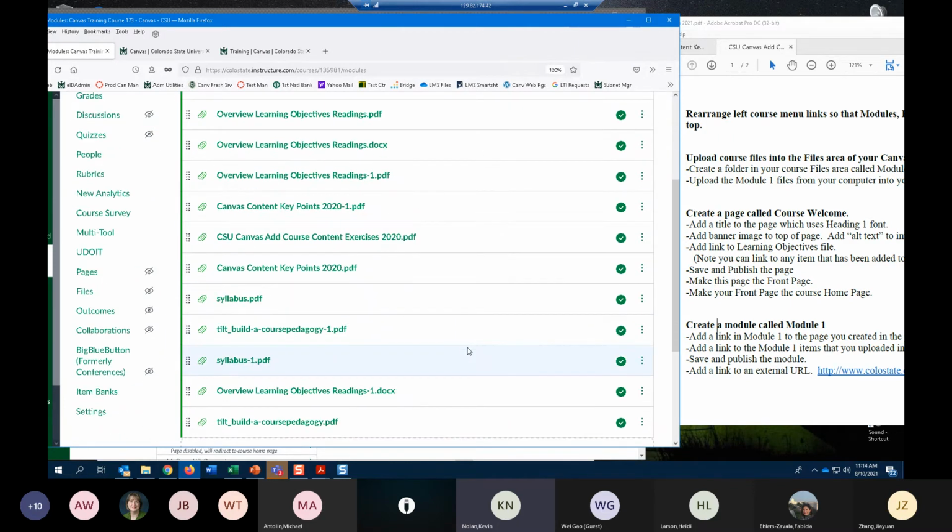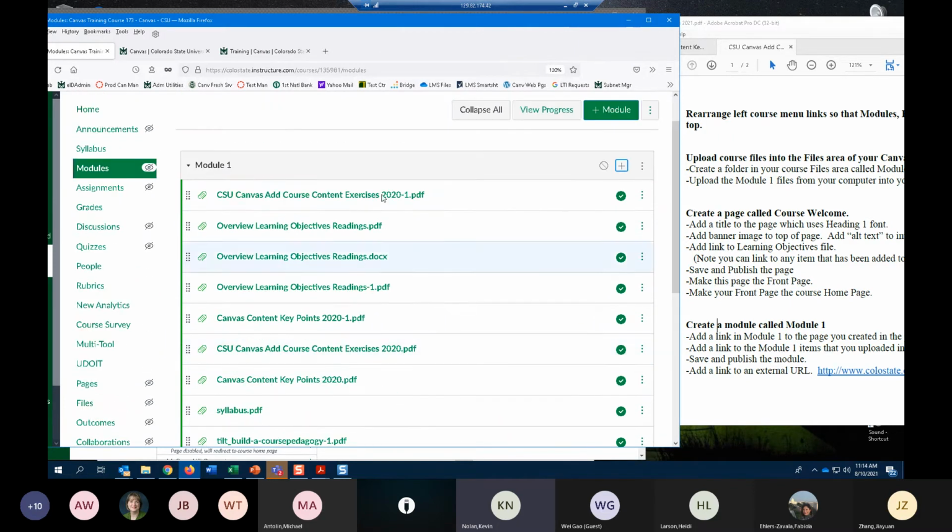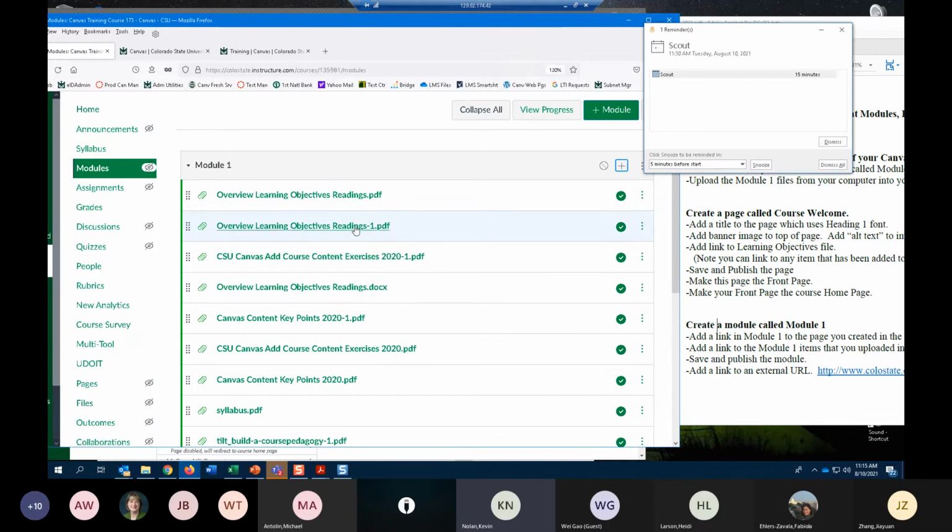And the nice thing is here, let's think if I look at the order here. Well, I think that the learning objectives is one of the first things I want the students to see. Notice here, I get this little kind of crosshair item. I can drag and drop and make sure that these are in the correct order. And it looks like I've got a duplicate. I'll have to check and see why. I don't need two of these. I'm going to remove this one.